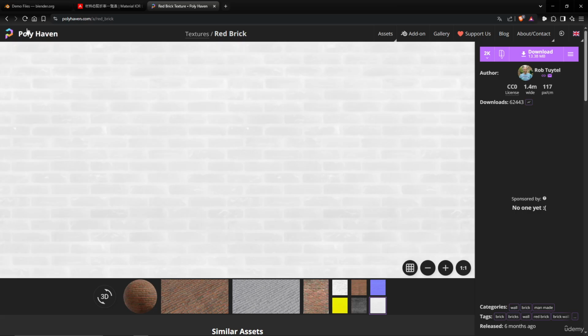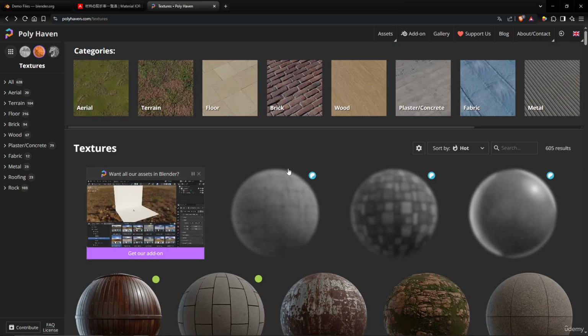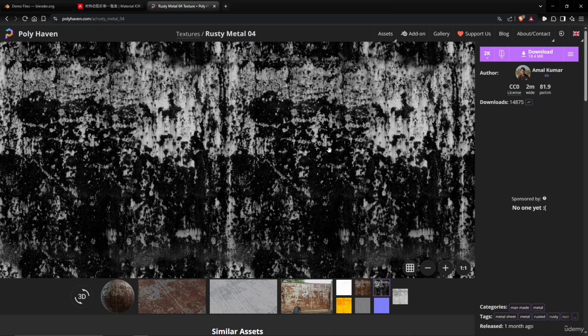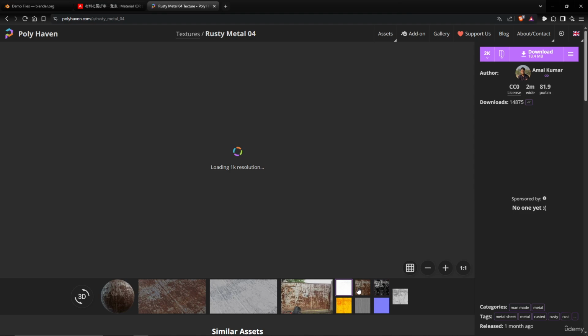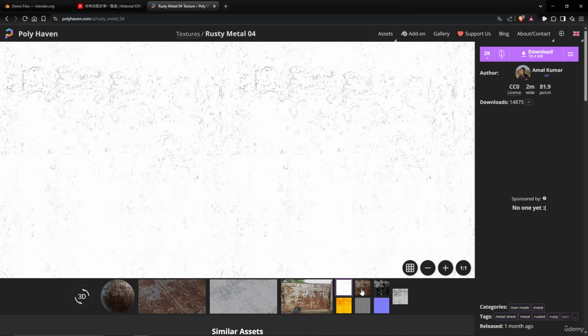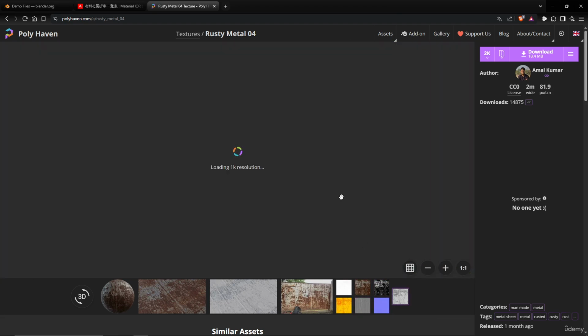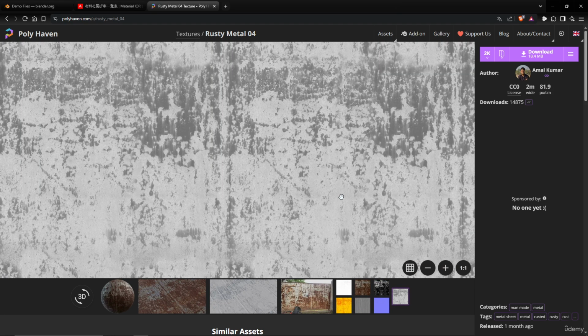And basically that's what you need to make a shader look very realistic. So if you come to another example, here we have some rusty metal with metallic stuff in it. In that case, you might have another texture that manages the metalness as well. As you can see, the white will be metallic, the dark will not be metallic. And we have other textures as well that you can add to your shader to make it look very realistic. So that's what I will show you and how it works.